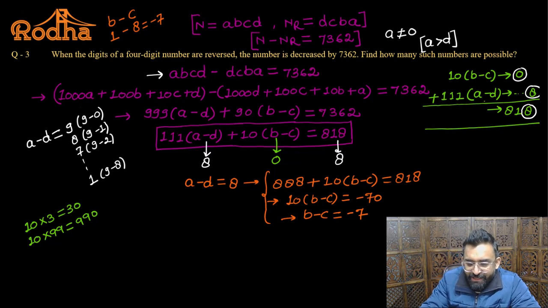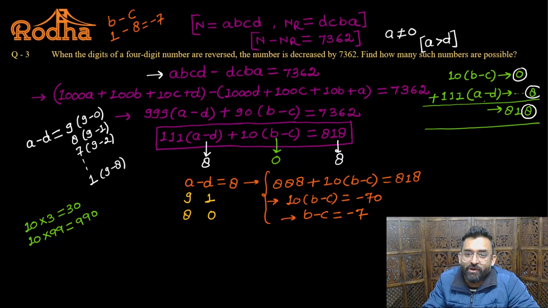We have found out everything. A minus D, what are the possibilities for A minus D? It is 8, it is 9, it can be 1. If it is 8, D can be 0. I have already told you the number obtained after reversing the digits may be a number which is having 0 at the right side of the original number. I mean, it can be something which is ending with 0, A, B, C, D. So if we reverse, 0 can come at the D place. The number coming after reversing, that may be a 4-digit number, may not be a 4-digit number. Okay. Now B minus C, I want to make it minus 7. First of all, understand how do I make 7? If I want to make 7, it's going to be 9 minus 2.